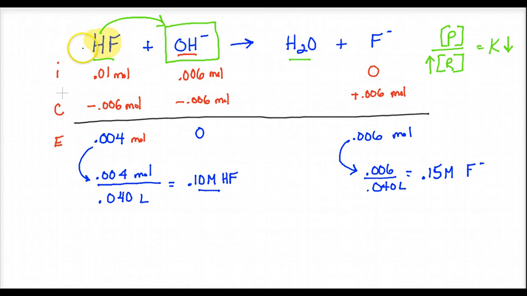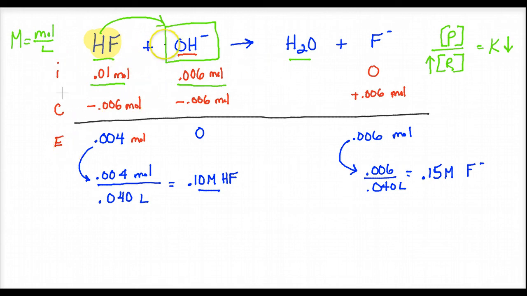And so this part of the problem, and this is a problem where I take hydrofluoric acid and I titrate it with a hydroxide, I'm giving you maybe a molarity, and I'm giving you some volume. And from that, I figured out the moles of HF and the moles of hydroxide. So given some molarity and some volume, I figured out the moles. How do I do that? Well, molarity is moles over liters. So if I know the volume in liters, and if it's in milliliters, I can convert it, and if I know the molarity, I can figure out the moles. Now, why do I care about moles? Usually these tables are based on molarity.